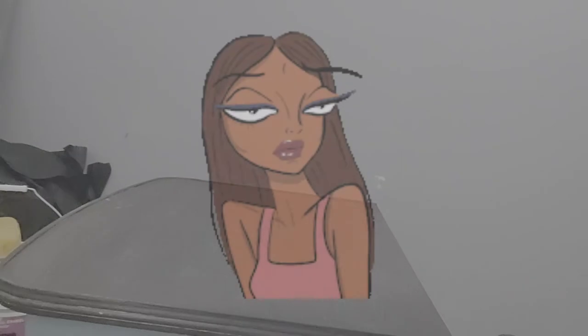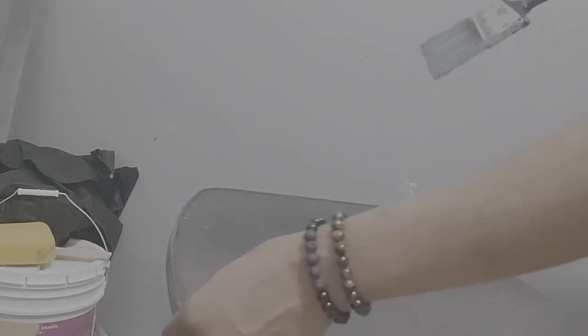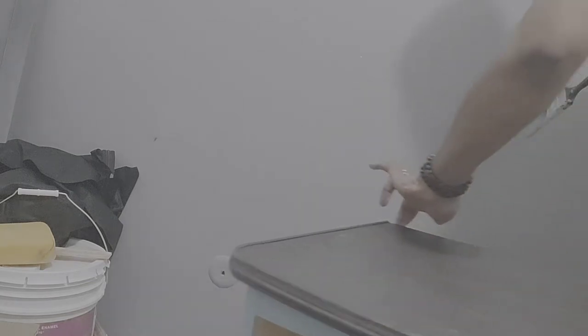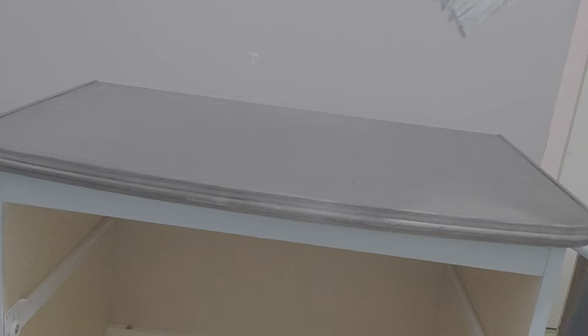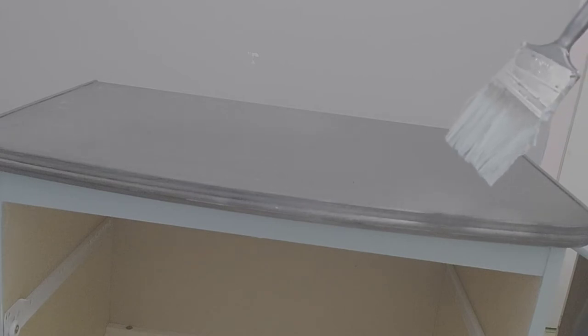I'm not too confident. I won't say confident, but I don't know if I like the top of that. I really don't. It's kind of brown, and it has a wood grain. I did that with my wood graining tool, but it's kind of dark. I wish I had something really light, which I think would go great because I was going for a farmhouse look. I might just end up sanding it down and putting a white or an off-white on the top just to see what it would look like, but I'm just not quite feeling this dark brown. But the great thing about Dixie Belle paint is you can just paint over it.